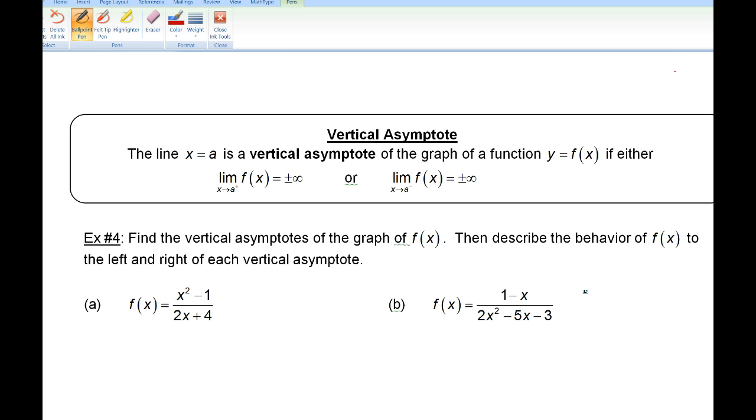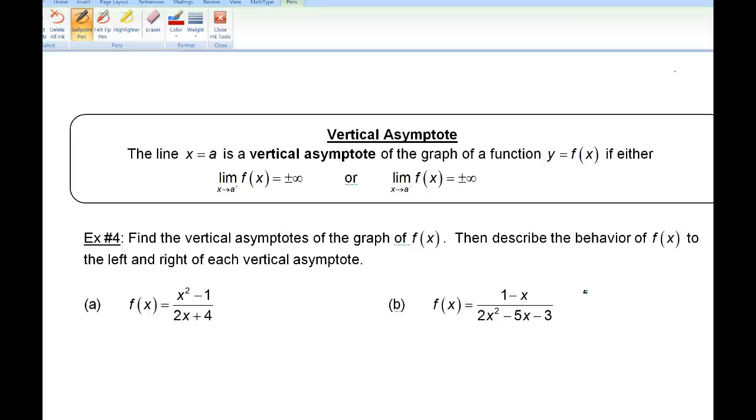So vertical asymptotes, I put also on that paper I just gave you. The top part of the page was for horizontal, the bottom was for vertical. If we get positive or negative infinity as a result, that means the value we were approaching is a vertical asymptote. Think about that. We're trying to approach the next value, but all of a sudden the graph shoots up or down towards positive or negative infinity, and it's never going to cross that, so that's a vertical asymptote.